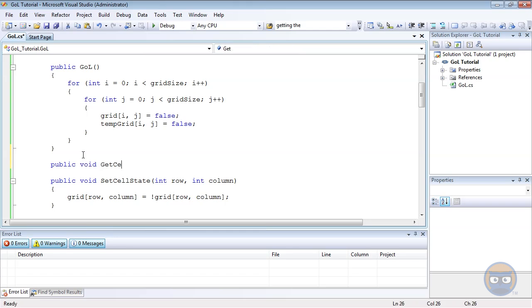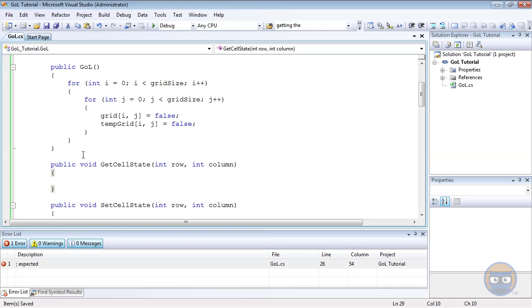We're going to call it getCellState. I'm sorry, it's not going to return void, it's going to return an integer. And what this function is going to do is return a 1 if the cell at row, comma, column is alive, and it's going to return a 0 if the cell at row, comma, column is dead.